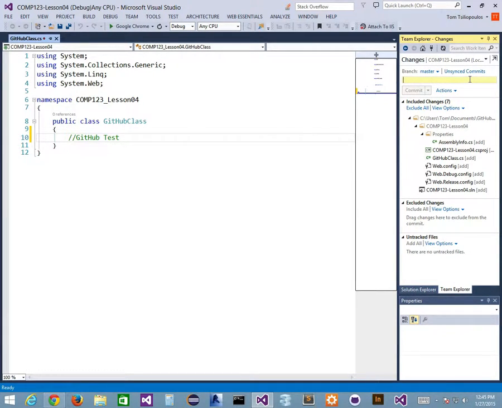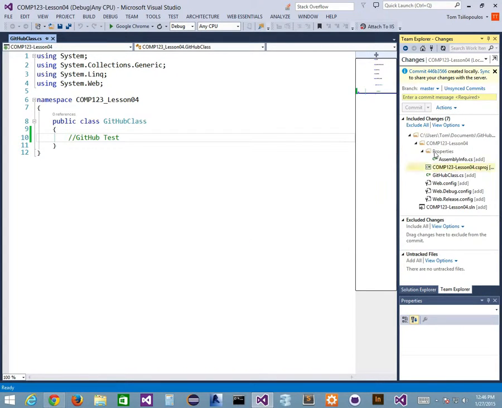All right. So in this particular case, I would say something like, created basic project structure. Or you could say something like this, which is very common, first commit or initial commit. But it's some kind of message that tells the viewer of your code why you're making this snapshot, why you're doing it. So this is the first one. So I'm going to use initial commit and click on the commit button.